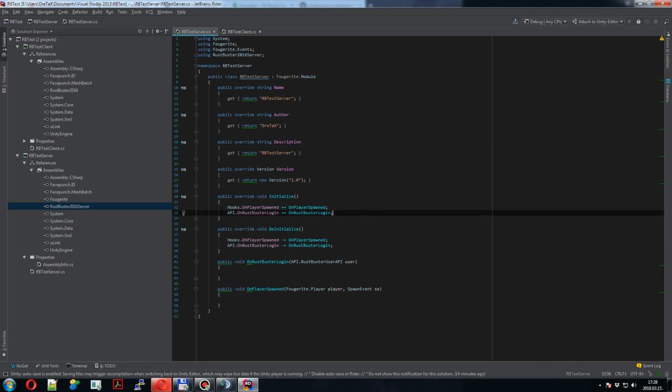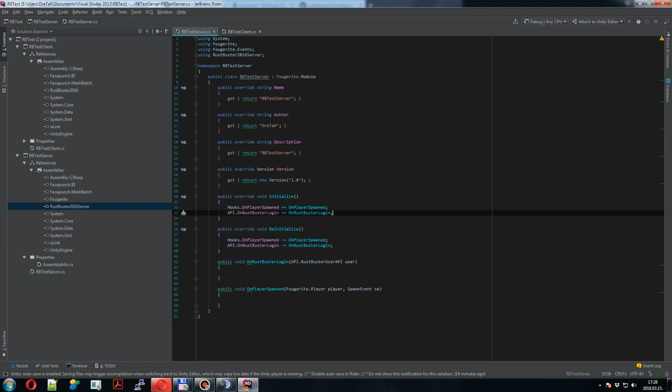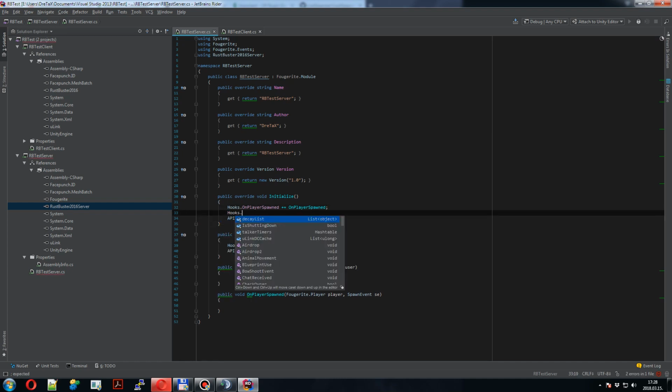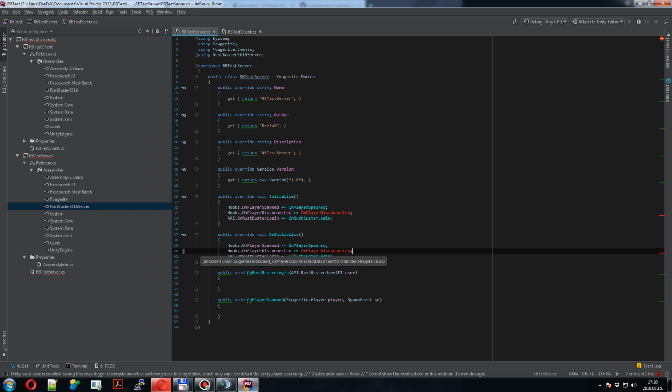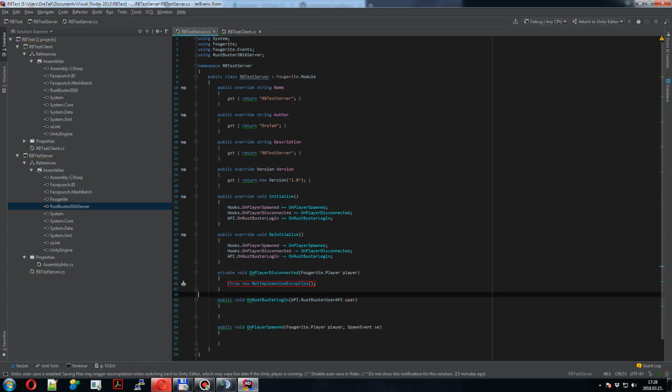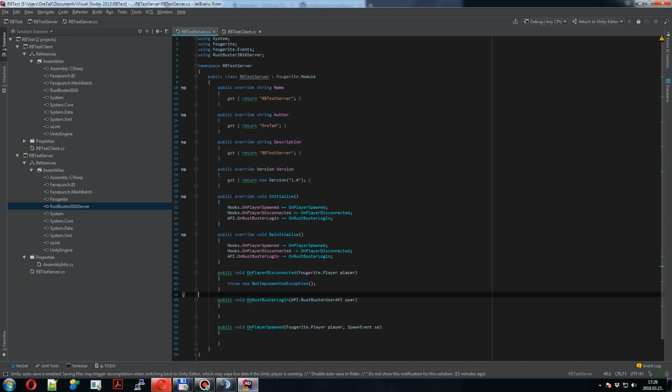We will also be needing a disconnection, I think. Let's do a disconnect method too, on player disconnect. I'll be changing the actual signatures in a minute though, so don't be surprised. Alright, let's remove it at the initialize. I'm going to change this to public. These methods are not going to be here. You'll see why in a minute.